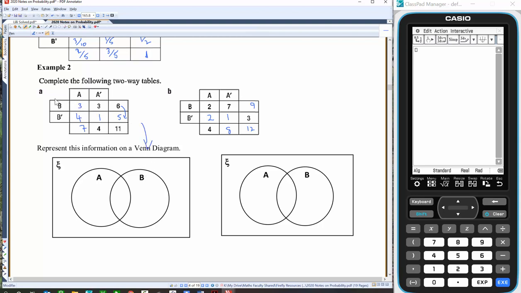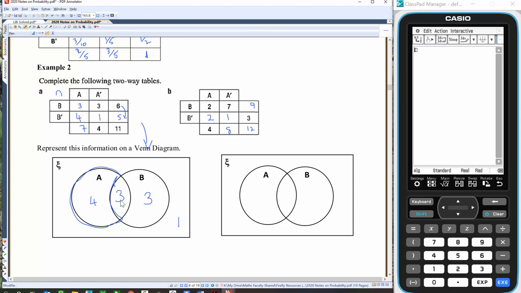So this one here, I think of this as an intersection or an and. So this is A and B. That's 3 right there. This one here is A and not B. A and not B is another way of saying A only. That's that part there. That's A only there. So that's got to be 4. Now B only. B and not A is 3. And not A and not B is equal to 1.